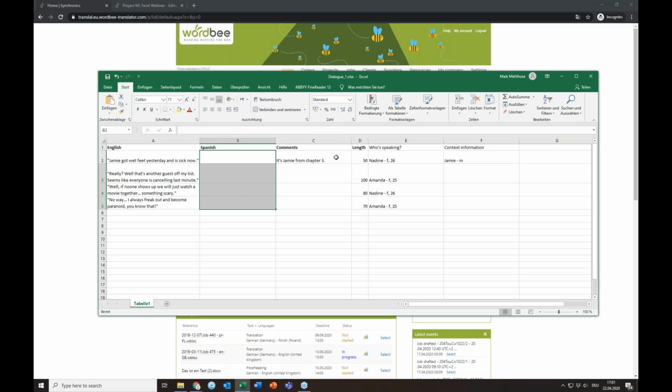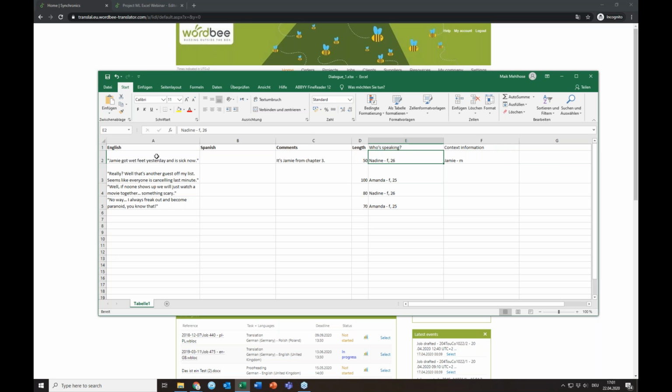And we also have comments that the translator needs to attend to. We have certain text limits that need to be adhered to, like a maximum amount of characters that have to be followed. And then we have some information about the speakers, like who's speaking and some context information.